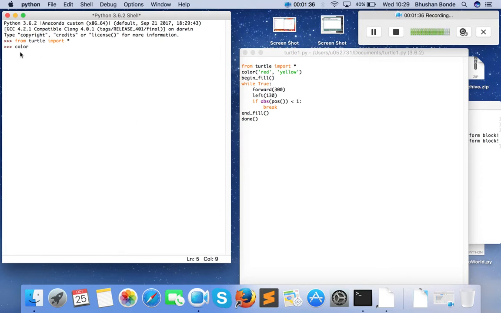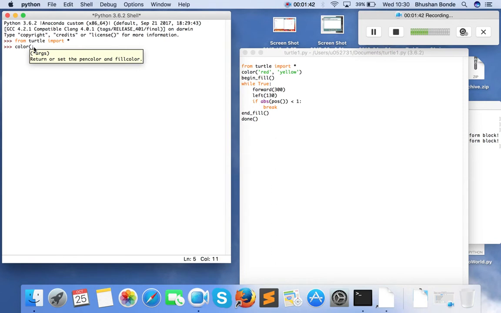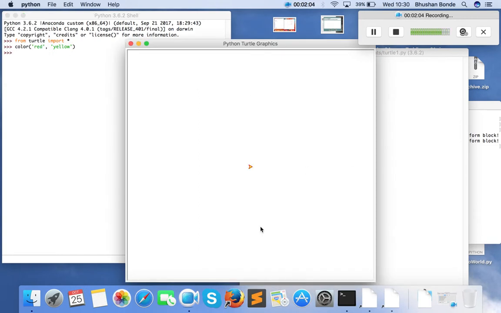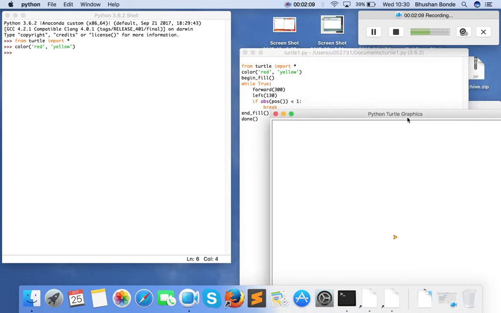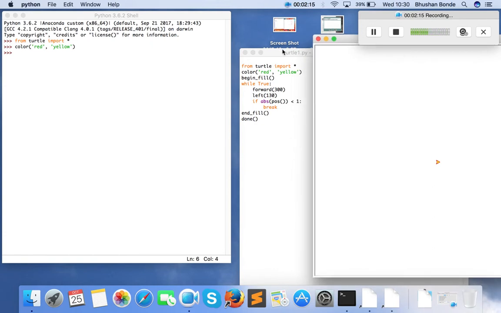Then you can set the colors. You can do whatever color you want, but I'm using red and yellow. Red, then you close the inverted comma, then another comma and space, and inverted commas again, and then yellow. What this is doing is setting the color for the arrowhead. Look here, the arrowhead: the outline bit is red, the inside bit is yellow. So we'll move that there.